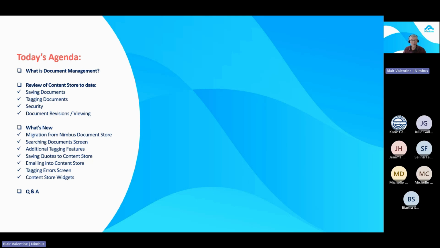So first of all, let's talk about what is document management. From my perspective, Nimbus, your accounting system, is an ERP system. It's an information system, so it contains a lot of information, but it's about how that information comes in. It can be keyed in through our forms, imported through some of our forms or reports, updated in different ways through processes, but it also can be attached or brought in through external applications.